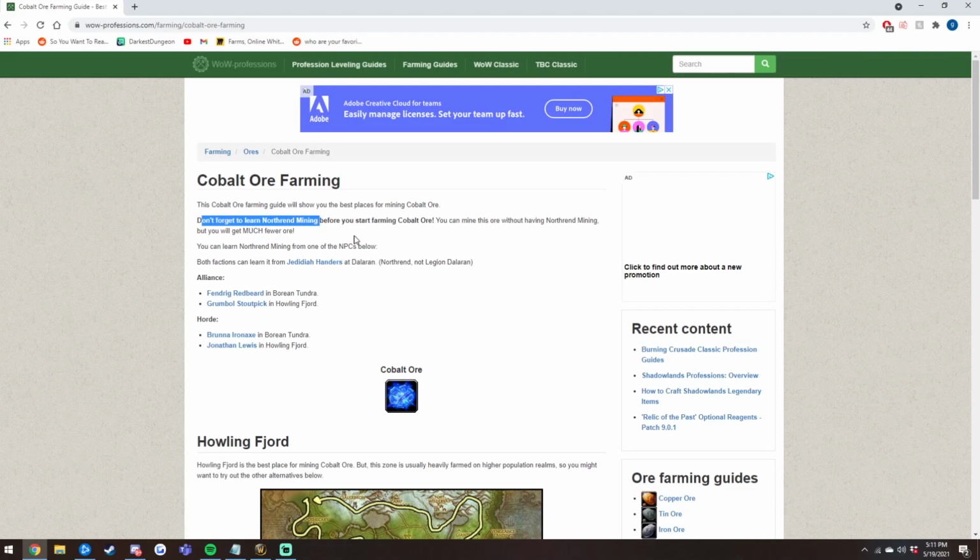Please keep in mind that whenever you are doing farms for the first time with your professions, you are going to get less than normal because you have to level those said professions. If you guys do not already have the actual professions learned and leveled up, you're going to get a lot less ore than what you would if you had max level. And the only way to level is just to keep doing the farms.